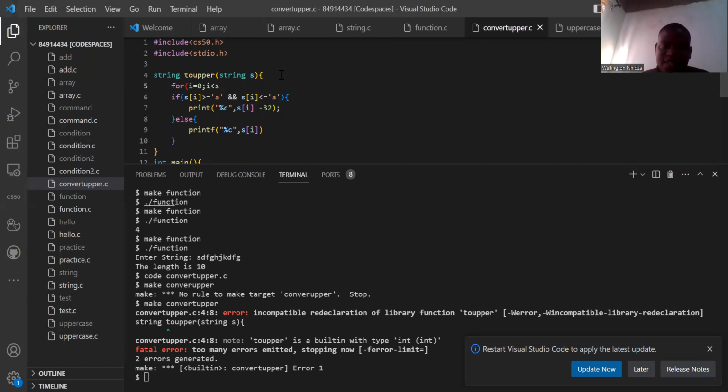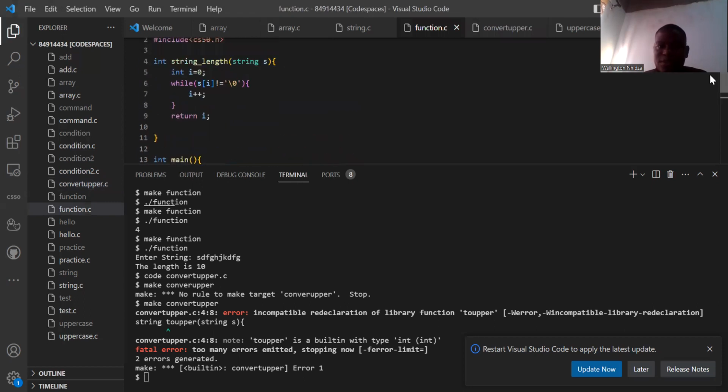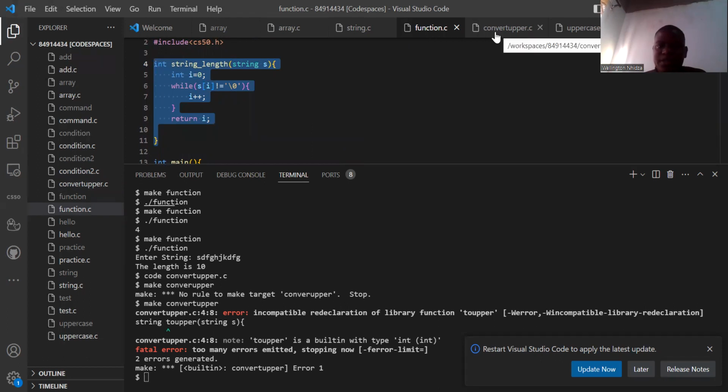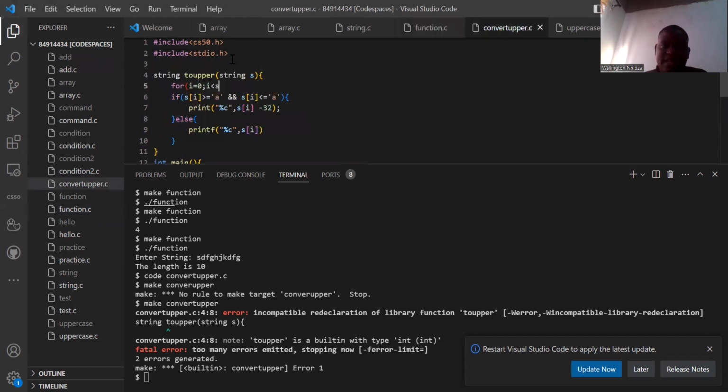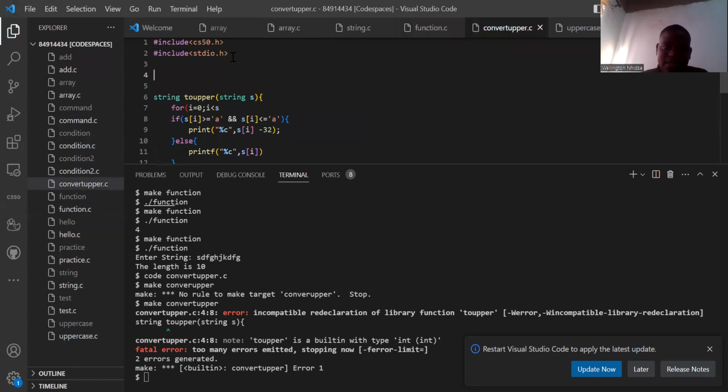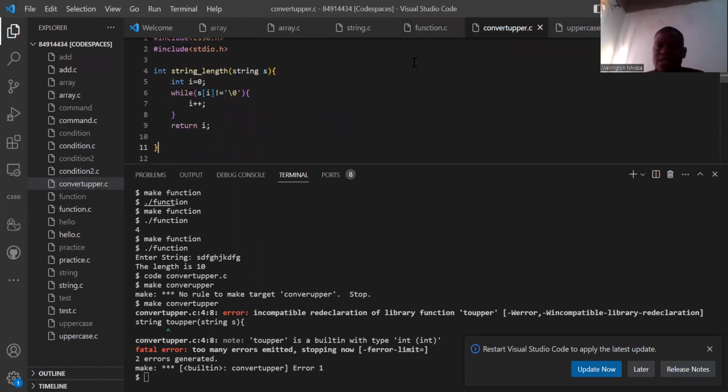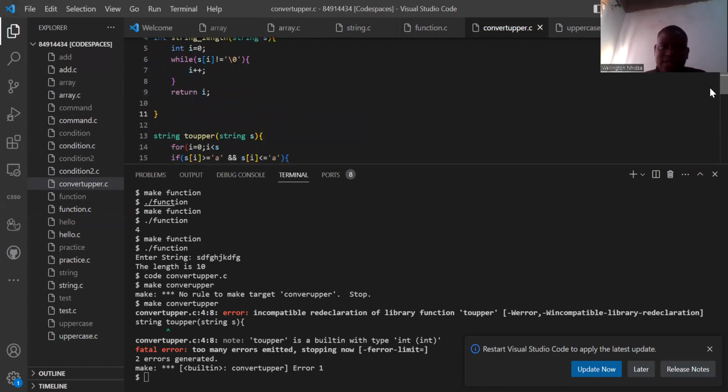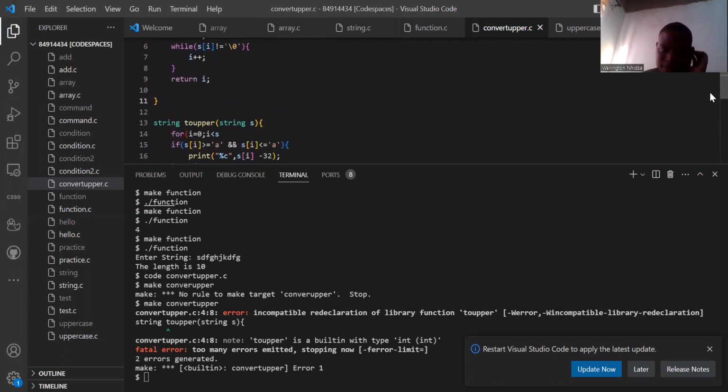Now I think we have to use the function that we created called string length. We can just copy it and put it here.